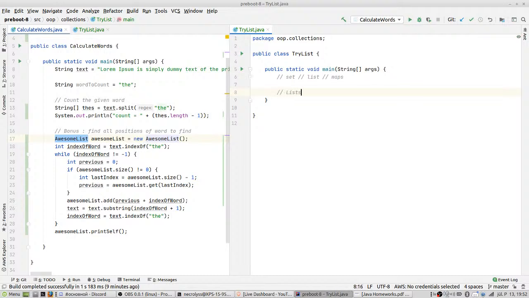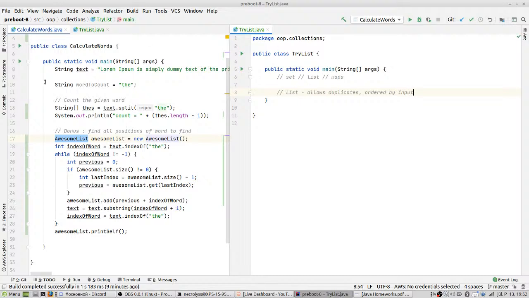So lists allow duplicates and are ordered by input.